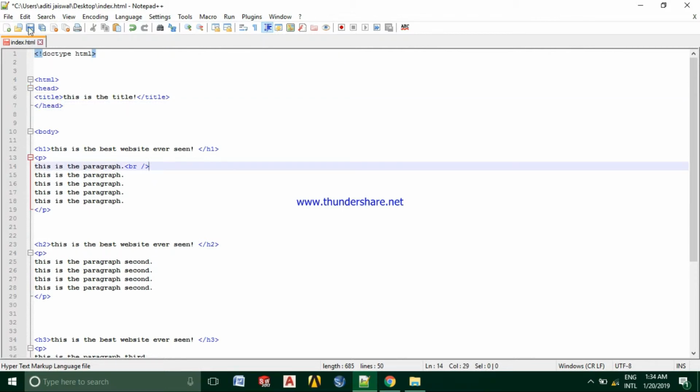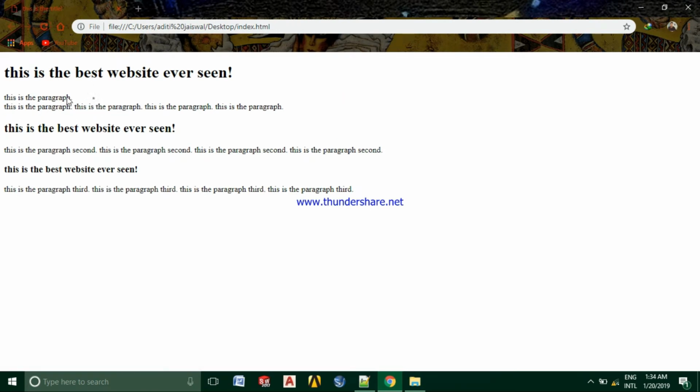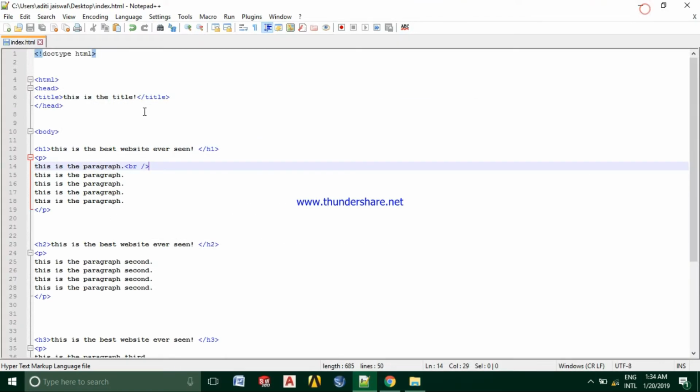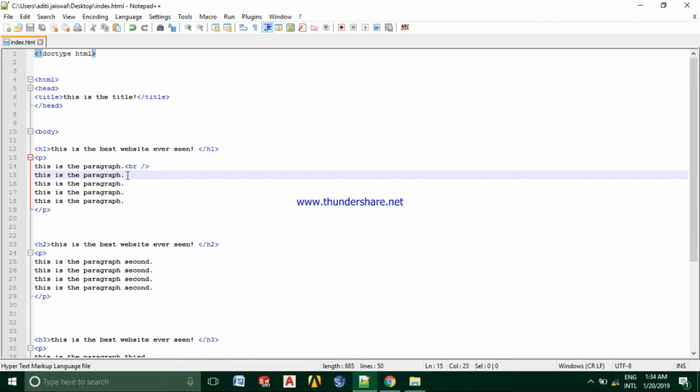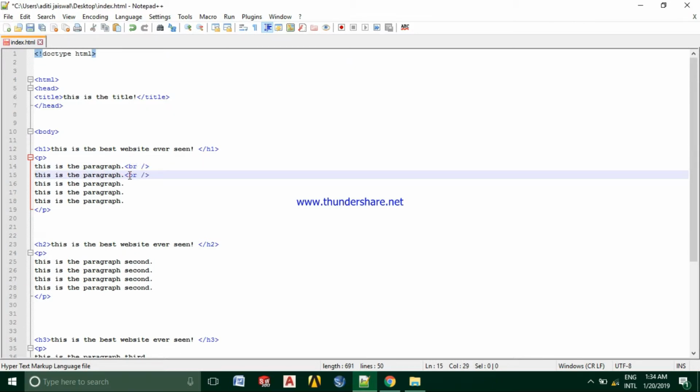So let's save this and find what will happen to our website. Bang, here we got this. The first sentence is on the first line and the other 4 sentences are on the second line. So let's copy this to every sentence to make it more comfortable.